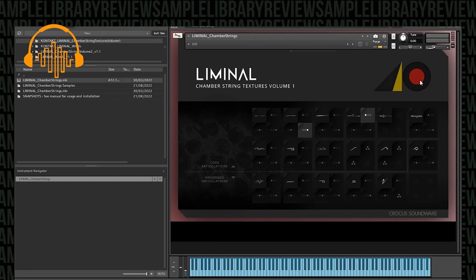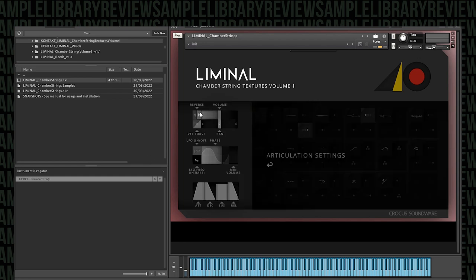And I always say, go on the website and check out the demos. They do sound absolutely gorgeous, like the video demos. Now, underneath we have all of these different articulations, and there are different controls. So to turn an articulation on, you just click on the articulation. So it's come on. And there are some articulation settings, and this is where it's really obvious.